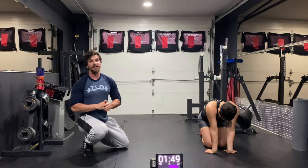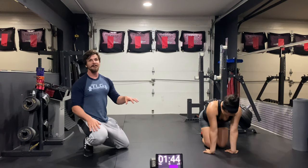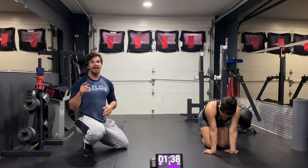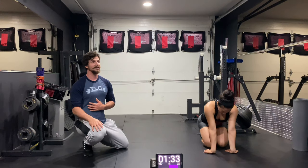Unfortunately, when we're doing upper body exercises with body weight, no equipment whatsoever, a lot of this stuff has to be on the ground. So we do end up putting a lot of stress on that wrist. So we really wanna make sure that that wrist is prepped and ready to go for whatever we're gonna be throwing at it. And this is one of the best things to really loosen that wrist up.